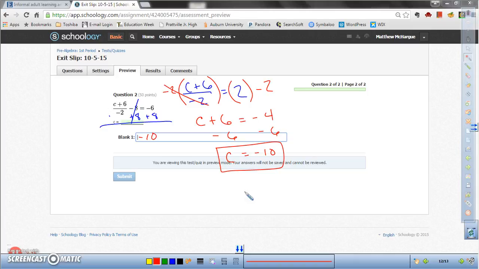And if you're wondering why you got that wrong, if you're sitting here thinking, well, I put that in and it said I got it wrong, I just went back and looked and I actually had the wrong answer entered for that. So that's my mistake on that. Quite a few of you actually did get this correct, but it said that you got it incorrect because I put the wrong answer in. So that was my bad on that. But this is the correct answer: c is equal to negative 10.